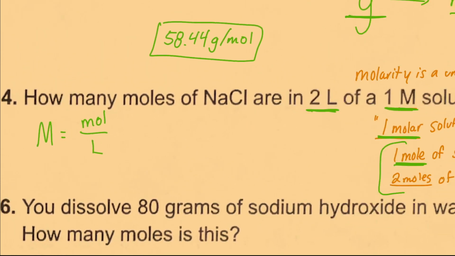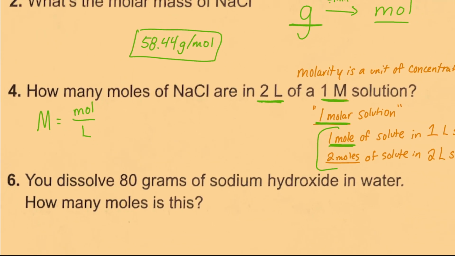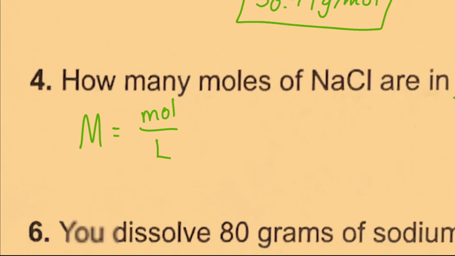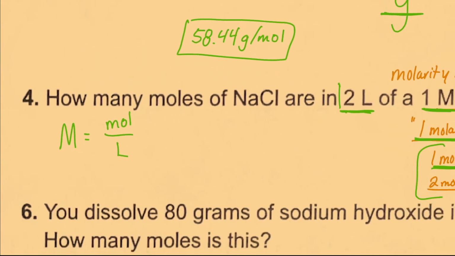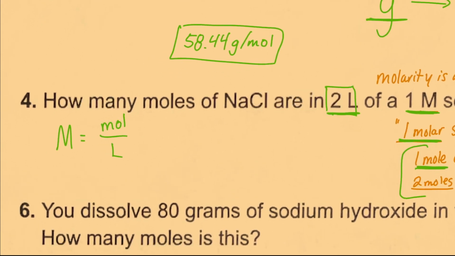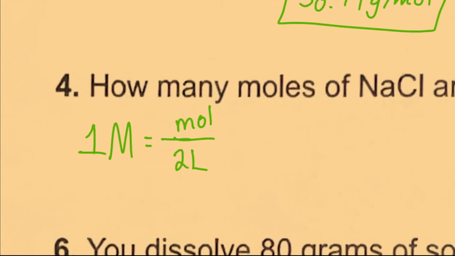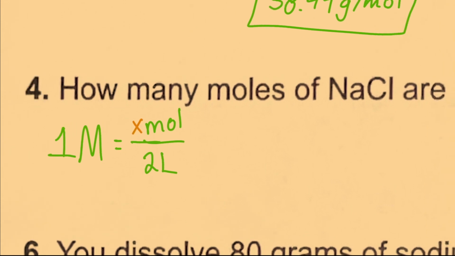And what we can do is, when we're being asked about how many moles, or what's the volume, or what's the molarity, we can just plug in numbers to this formula. So I have 2 liters, so I know the volume of my solution is 2. I know the molarity as well, that's 1. And so now you can see that we're really just solving for x here, because we know the molarity, we know big M, and we know the liters. So if we have those numbers, now we can solve for x.